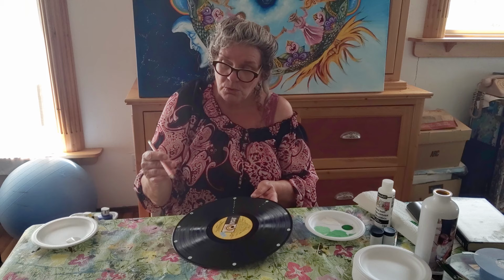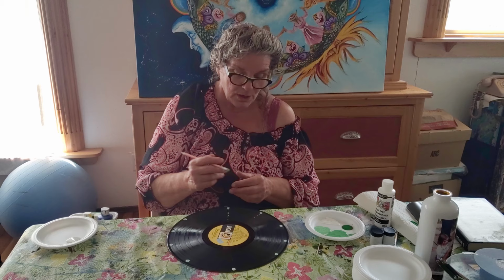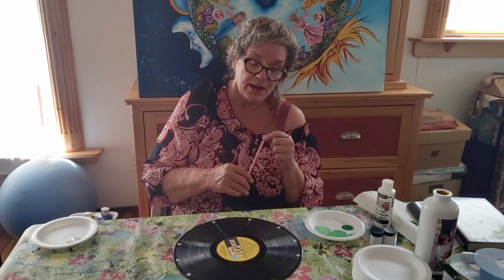So you will be getting in your kit a record, and it has a hole in it so you can hang it up with a pipe cleaner or anything. And you can do both sides. And when you're done, you can put a picture of your family or something that you cut out of a magazine. So painting with dots is so much fun. I've been using dots in all my artwork forever.